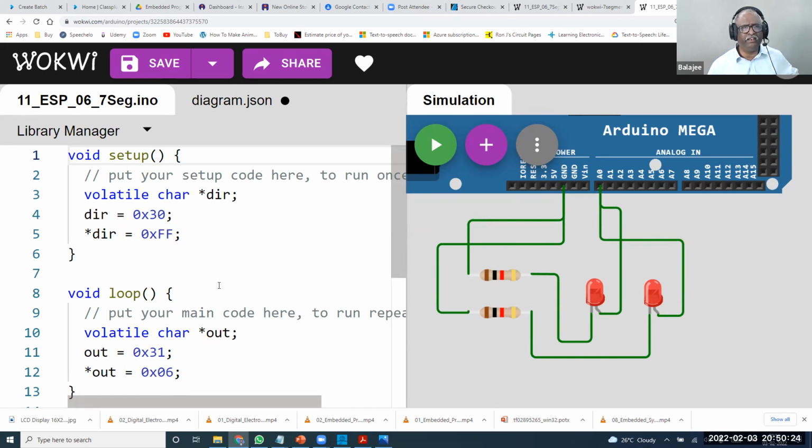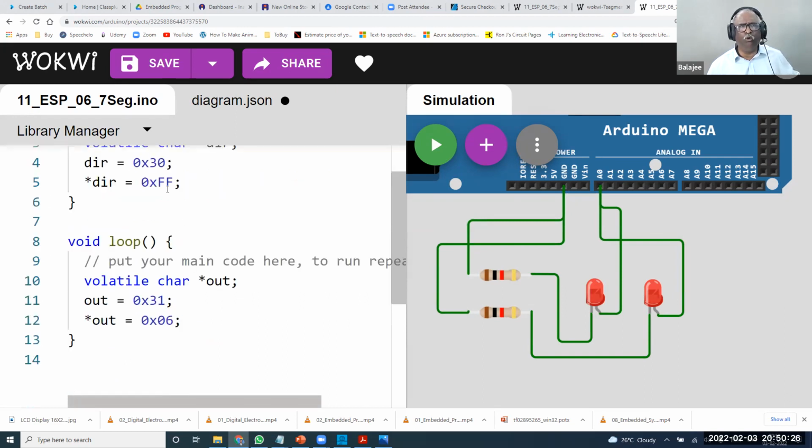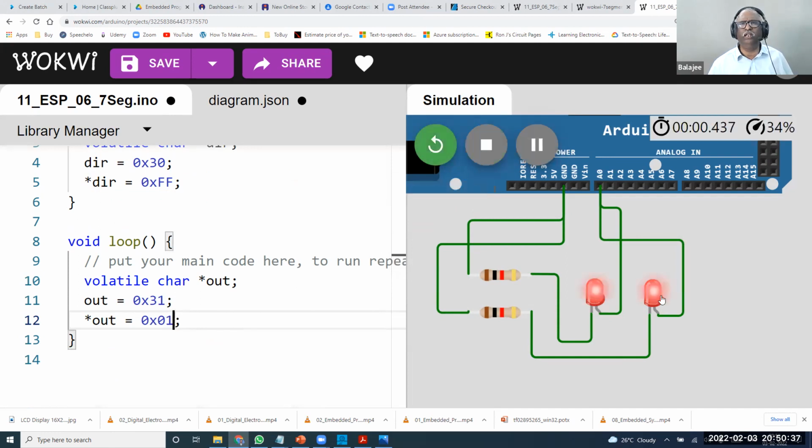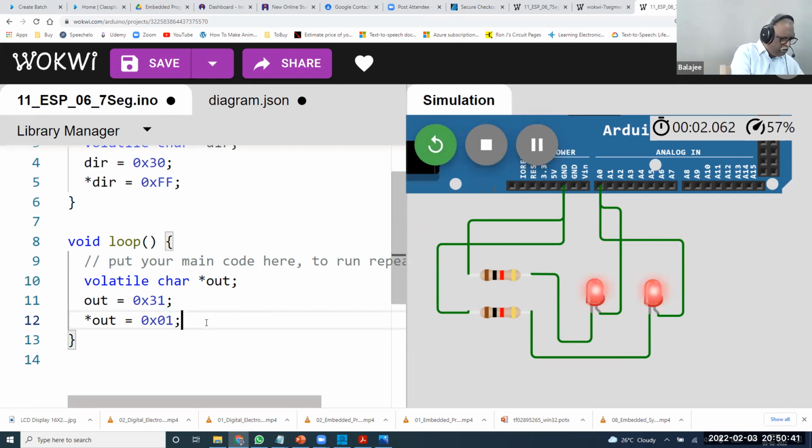Port number 30 is correct. Now I put output as 1. I make it as 1 only. Now I run it. See that both the lights are glowing. I control only one pin. I write here 0, 0, 0, 0, 0, 0, 0, 1. But both the LEDs are glowing.